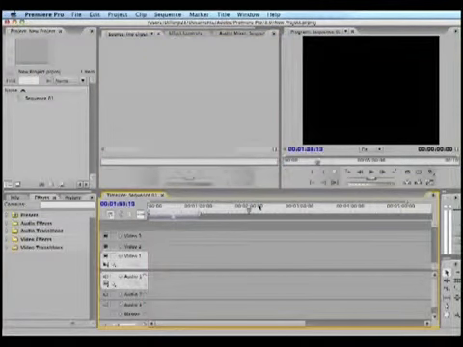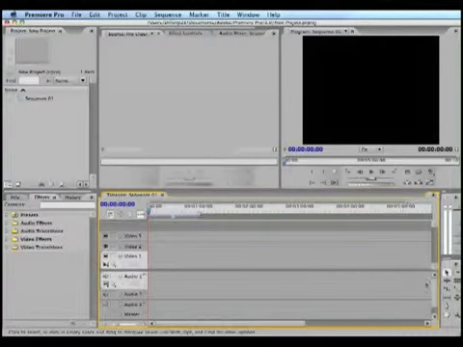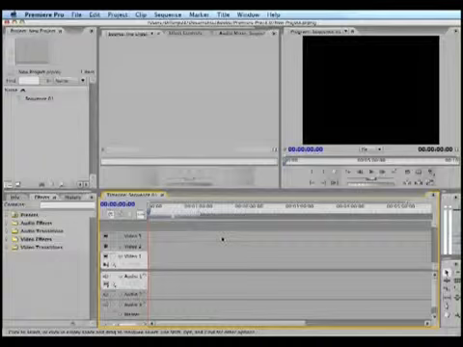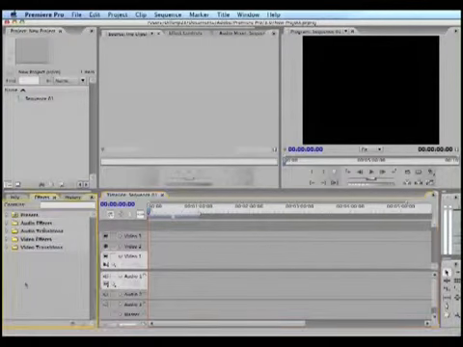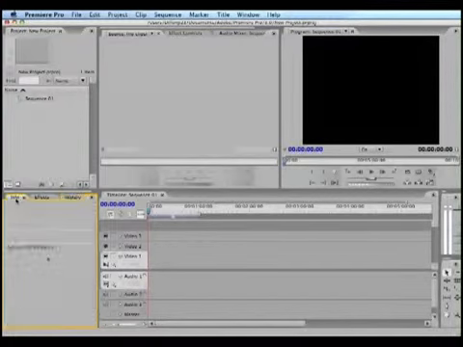The timeline is at the bottom, pretty much the same as every other timeline in all editing programs. It's a bit different with the audio tracks being at the bottom and the video at the top. In Sony Vegas you have the video at the top, audio, then video, audio, video, audio, but this one's a bit different. And on the bottom left we have all the effects, which include transitions, video effects and audio effects. You've got history, which is a really nice feature. You can go back and forth to all the stuff you've done really easily without going Control Z or Command Z. And info, if you have a file imported, you can look at the information here.